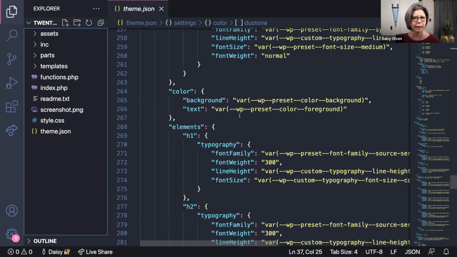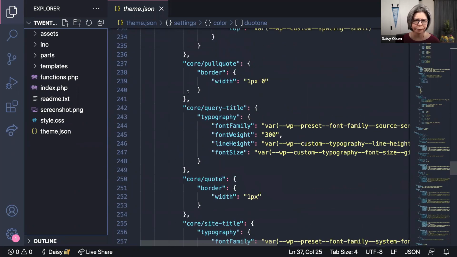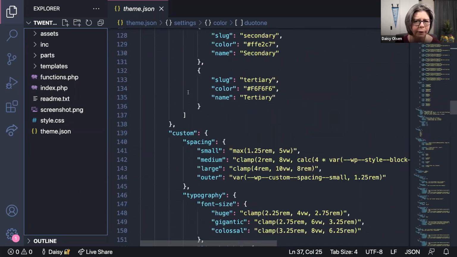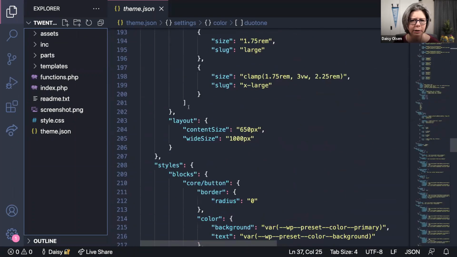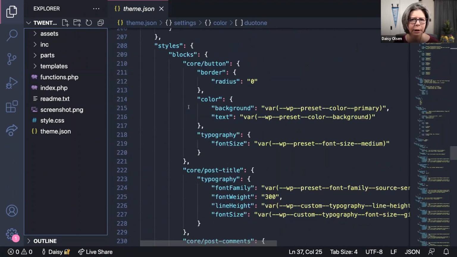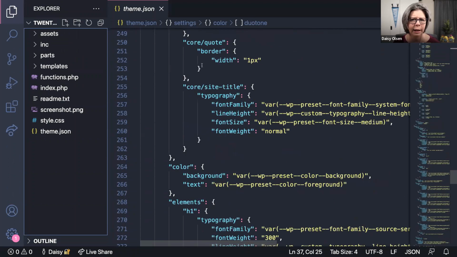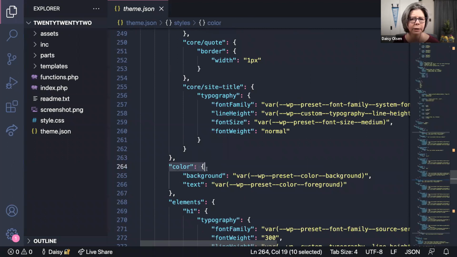And then the next part that we'll get to hopefully in the course of this series is styles. What these are, not necessarily directly CSS, but default design control settings. So for example, let me see if I can find a good example here. In settings, there's styles. Here we go. So let's say the color styles.